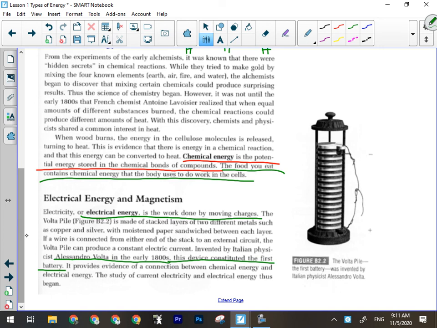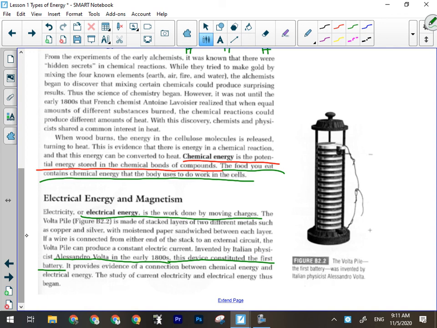Are these the kind of things that could show up on a quiz or a multiple choice question for this unit? Yes. Now, the first person to discover this, or to be able to harness it, was an Italian scientist named Alessandro Volta. He's pretty important in so much as the unit for electrical potential, the volt, is named after him. He developed the first battery.